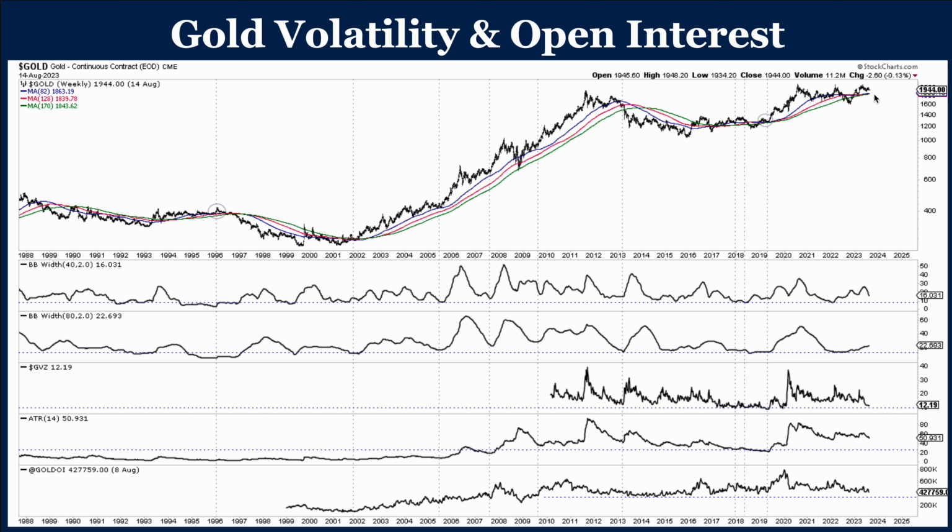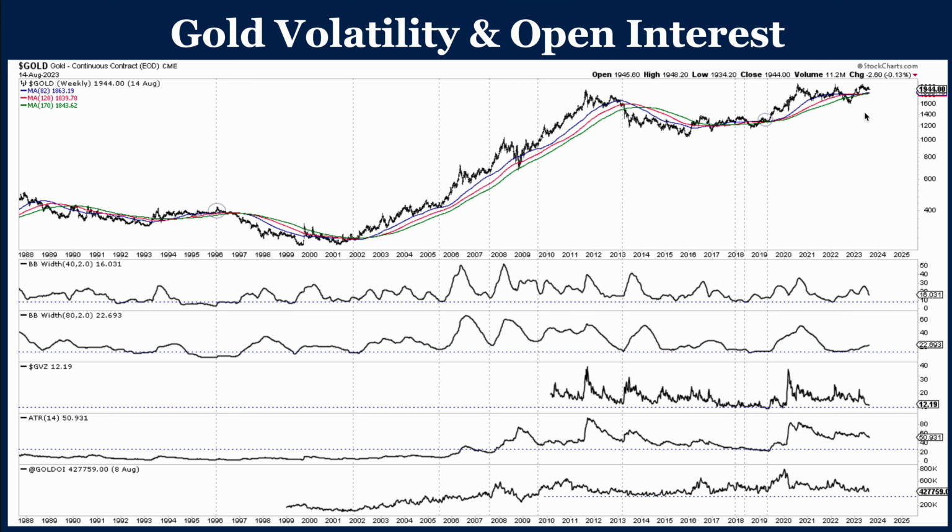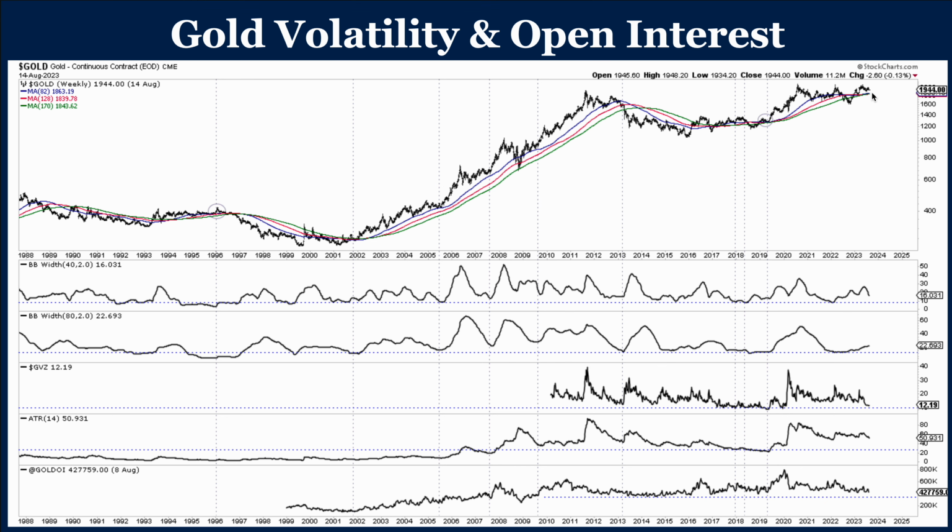That should continue if gold comes down here to the mid 1800s and maybe a little bit lower. And then at that point, we'll have to assess the technicals, the fundamentals, and look at the COTs and sentiment. Maybe it gets completely blown out in the low to mid 1800s. I'd love to see that at that point. Maybe we're close to a recession. I'm just thinking off the top of my head. But ideally, you see that happen, and gold sets up in the coming months to make a major low in the low to mid 1800s.